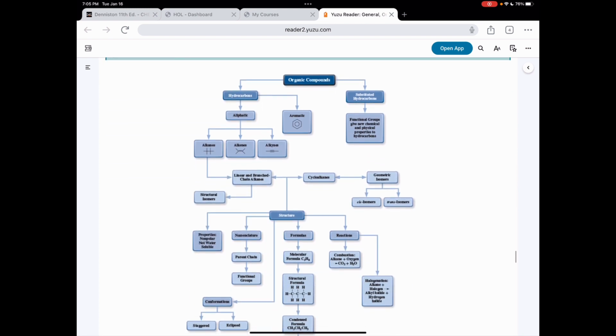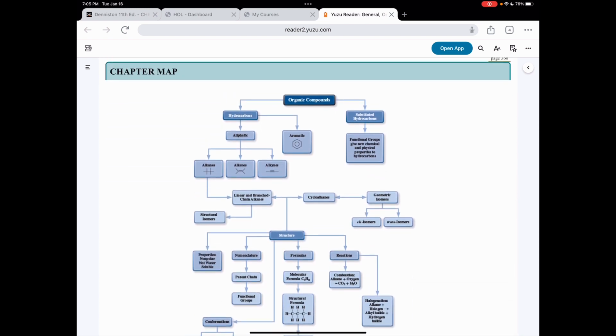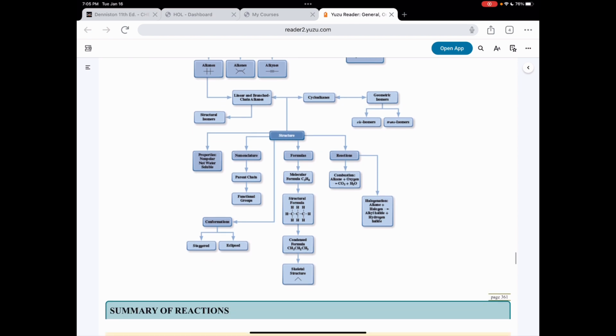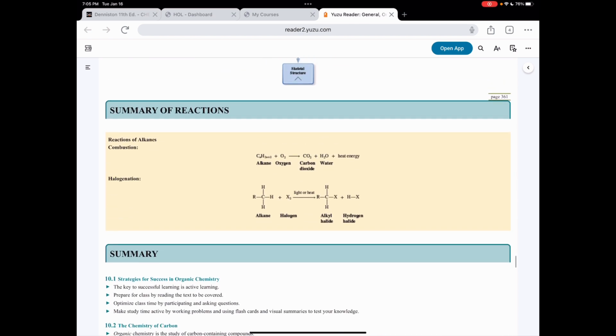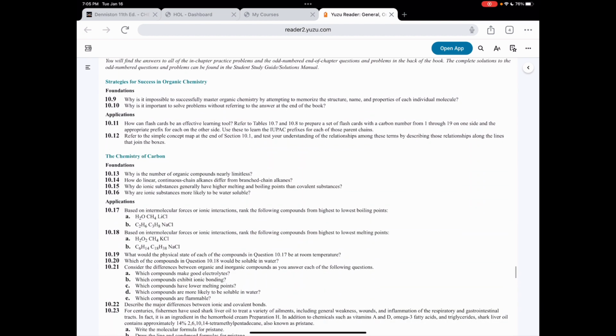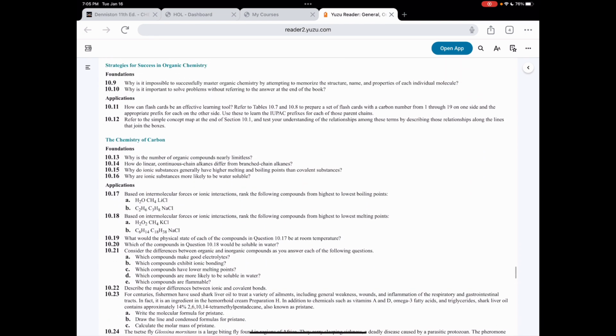And then once you get down past everything at the end, so let me just scroll to the end of the chapter, she always has a chapter map at the end of the chapter, which is really wonderful because students ask me all the time, is there a place where I can find a summary of all this material? And yes, Catherine Denniston always puts a chapter map at the end, which kind of covers everything that's covered in the chapter. Then she always does a little summary of the reactions that are learned.